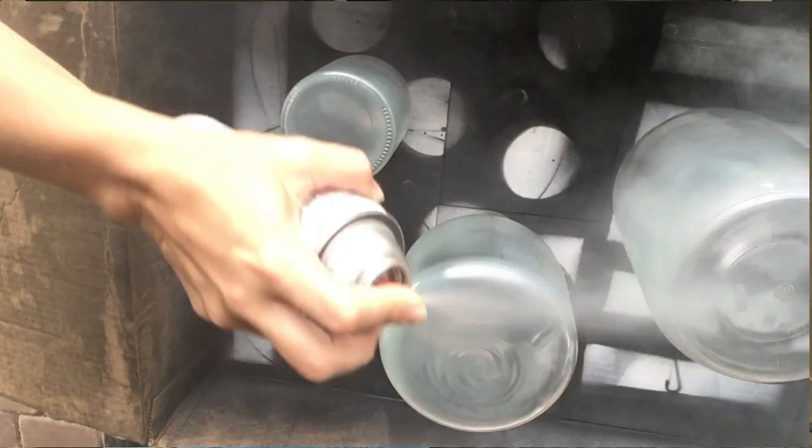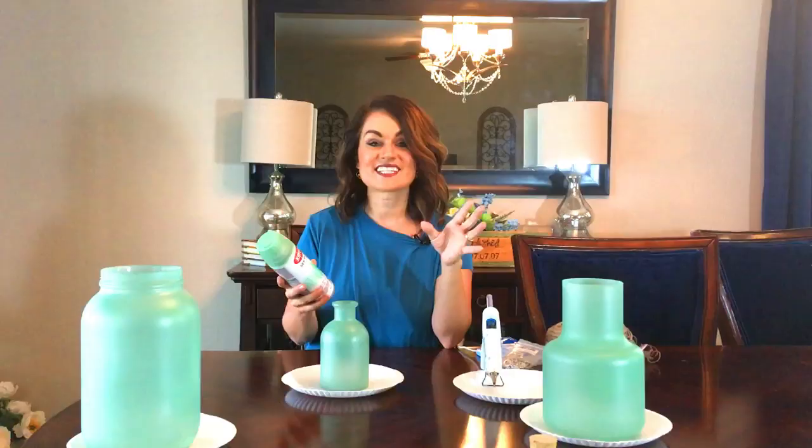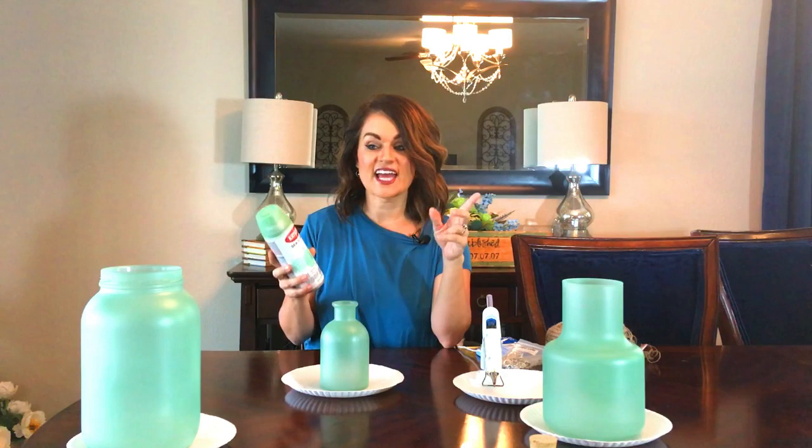What I really loved about this product is that it dries extremely quickly. You can recoat after 1 minute and it dries after 15, which is incredibly fast for a spray-on project. We're gonna kind of amp up the nautical.